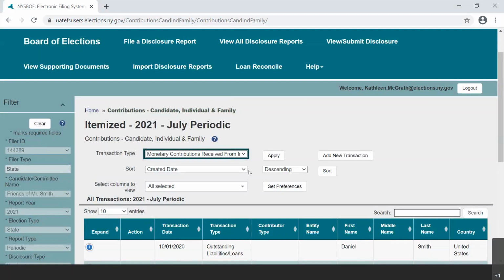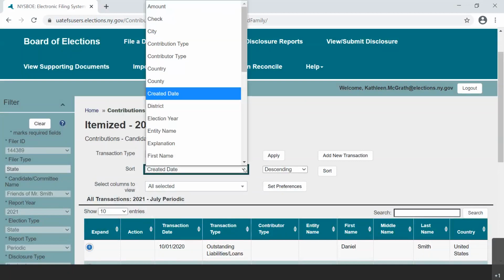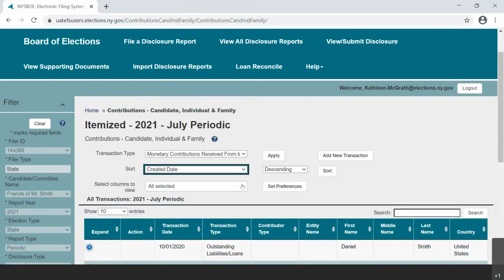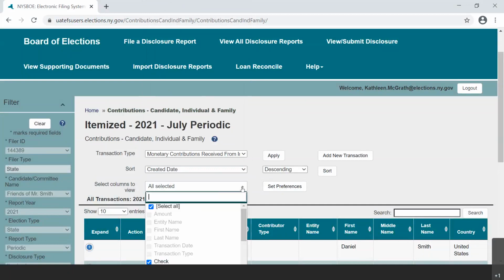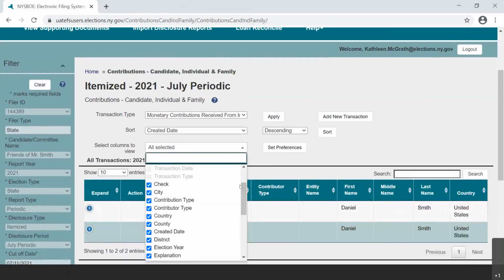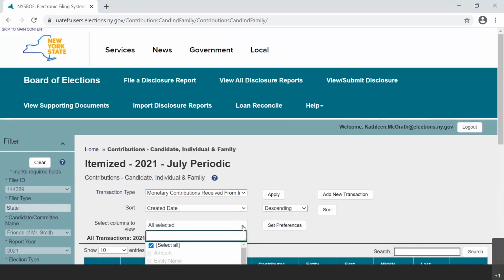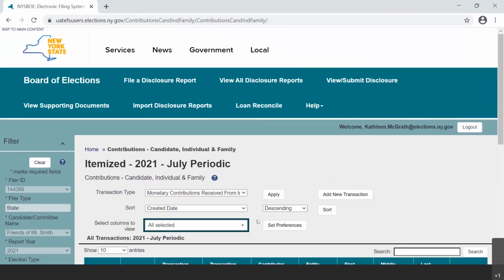The choices default to Created Date and Descending for sorting. As for column view, 6 are required, but others can be selected based on personal preference. Once you choose which you prefer to see, select Set Preferences.